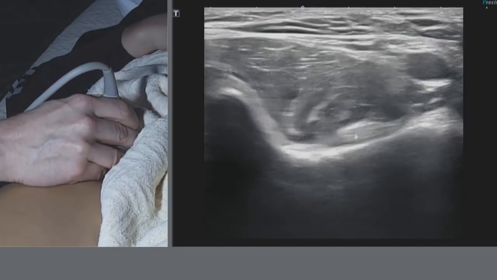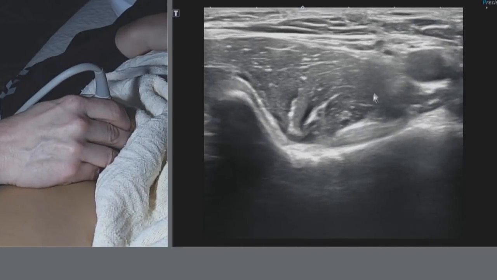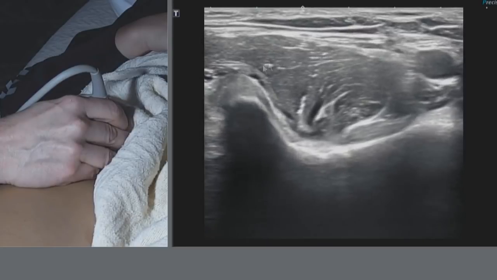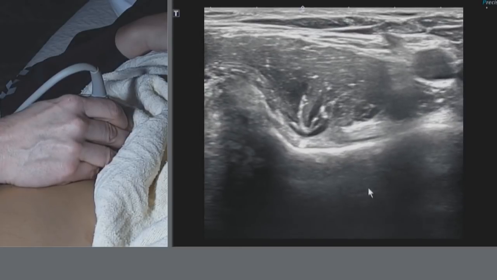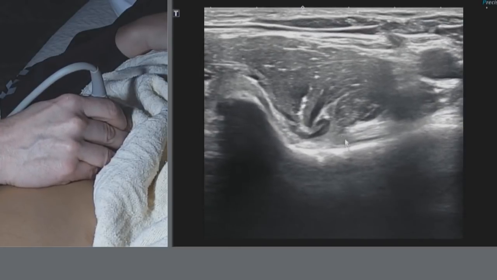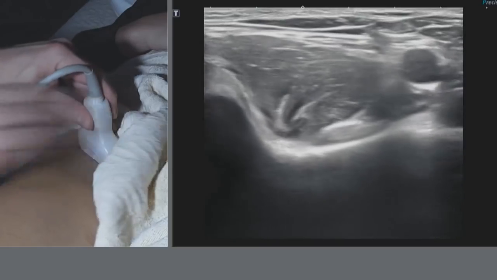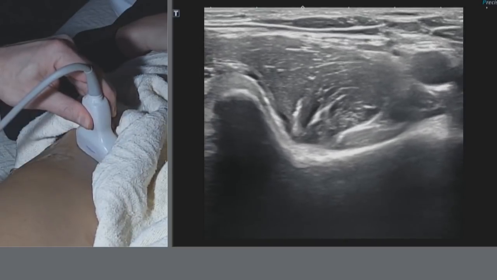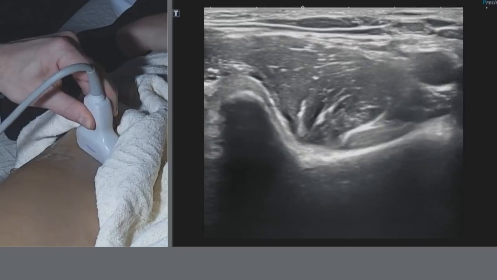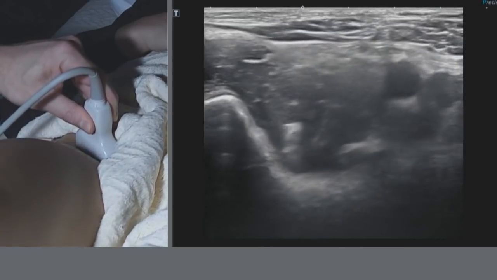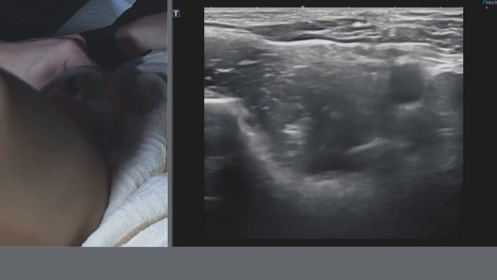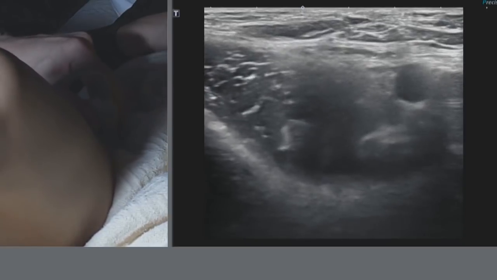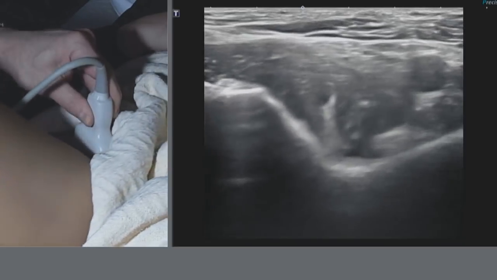Note here that this is actually the psoas major tendon, the psoas major muscle, and then this is the iliacus lateral and medial aspects. So this is the view if I were injecting, if I were looking for a snapping hip, I can show you how I would do that. So if you can bend at your hip, keep bending for me. So with the hip bent like this may not show well, actually it's not. And then bring the leg over like this.